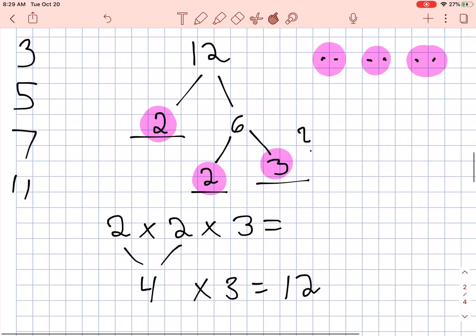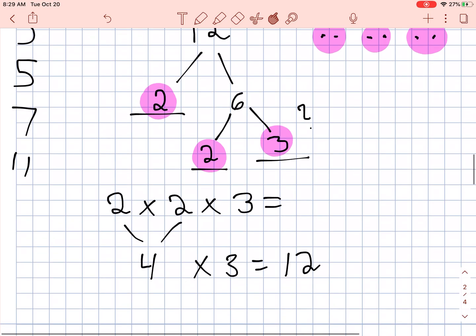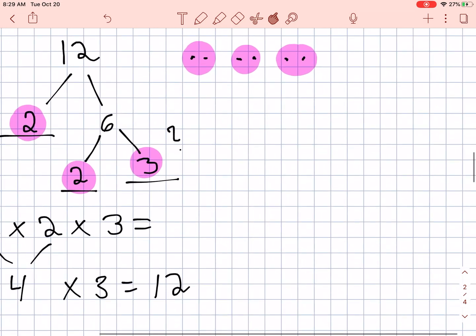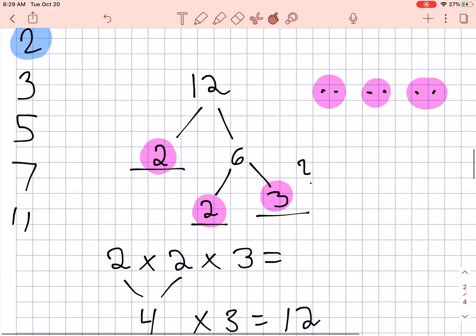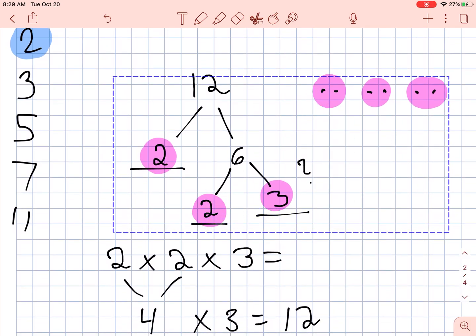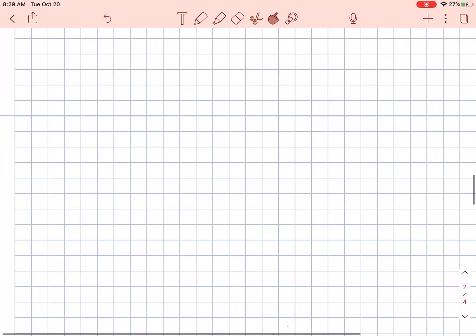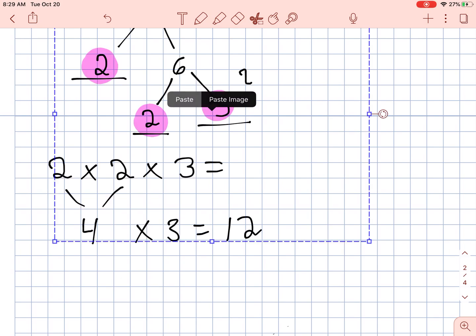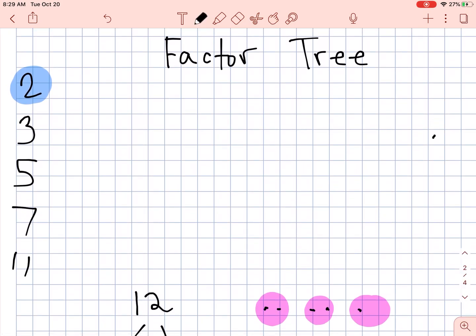So let's see here. For this video, I'm going to give you some independent work, and in the next video, we're going to do a couple more practices. But before we do, I'd like you to try making a prime factor tree for a number. Let's see here. What number will we do? Let's do a prime factor tree for the number 15.